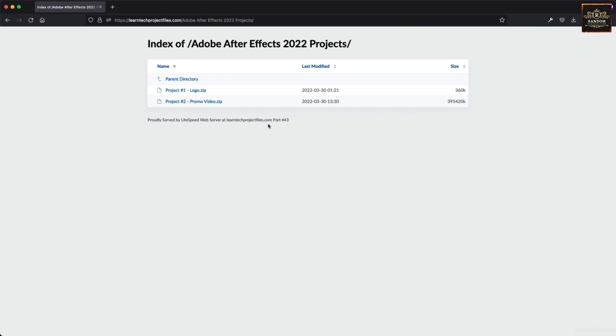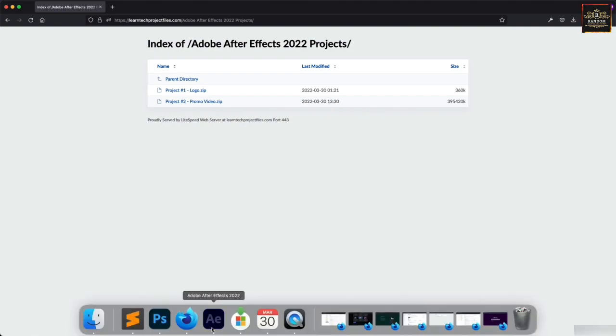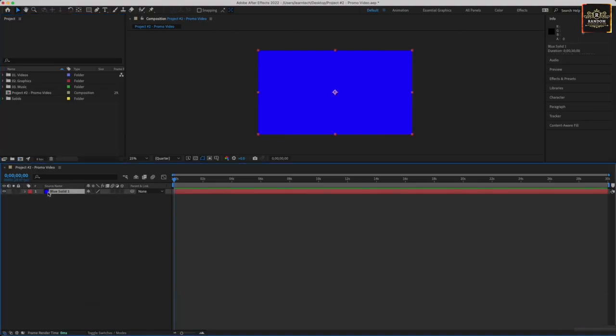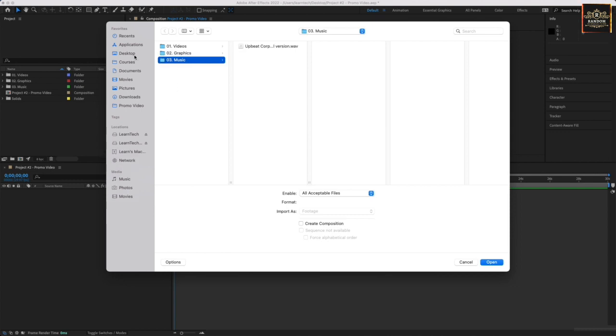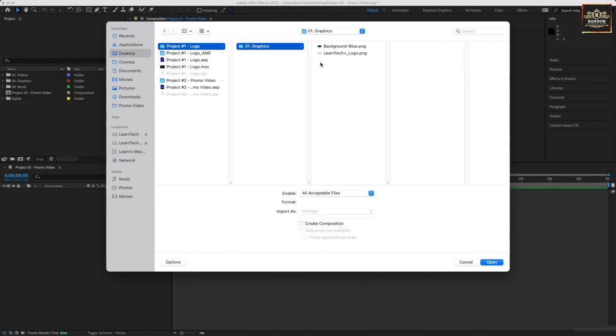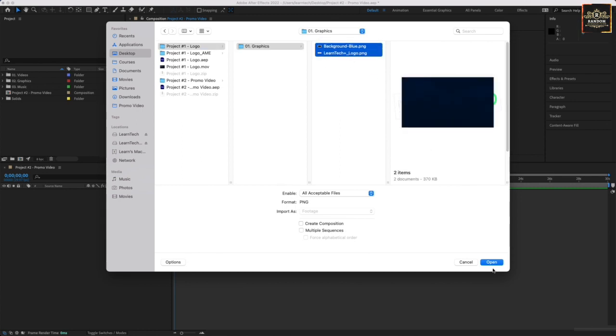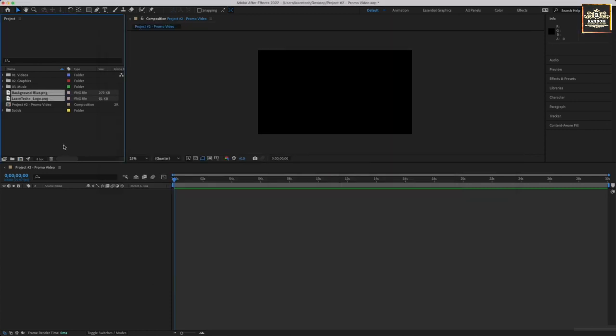And this is where you can kind of deviate away from what I'm doing and do your own kind of thing. But what I'm going to do is use what we already have. And instead of using this background here, I'm going to delete this, okay? And what I want to do is import the logo and also the background, okay? So right here we have these two. So I'm going to highlight both of those. I'm going to bring those in.